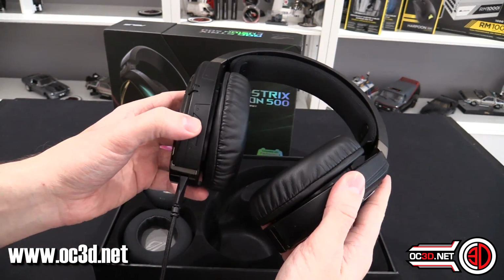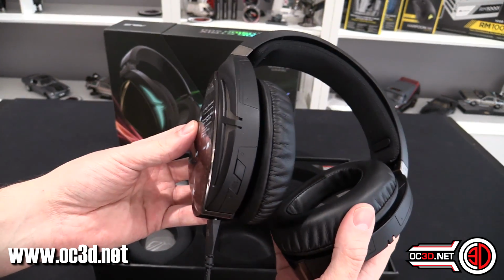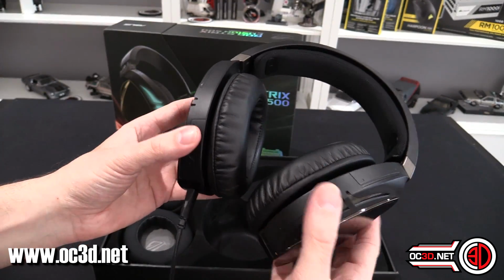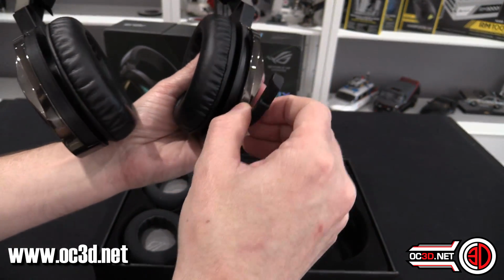The other thing here is you've got a button, and this is to enable your 7.1. It is a software-based 7.1. There are only 2 drivers in it, but I will talk to you about my thoughts about the 7.1 in a second. And you do have a microphone here, which pulls out.